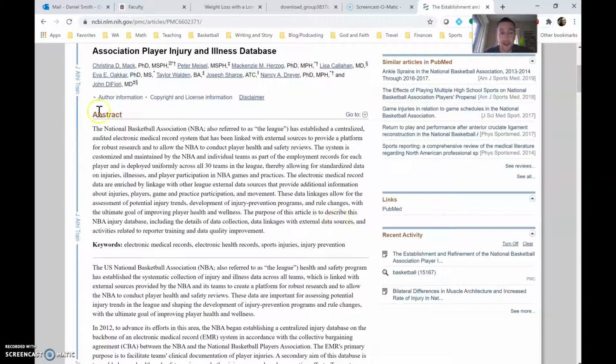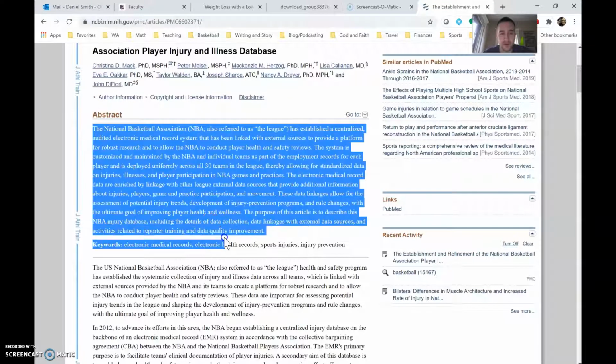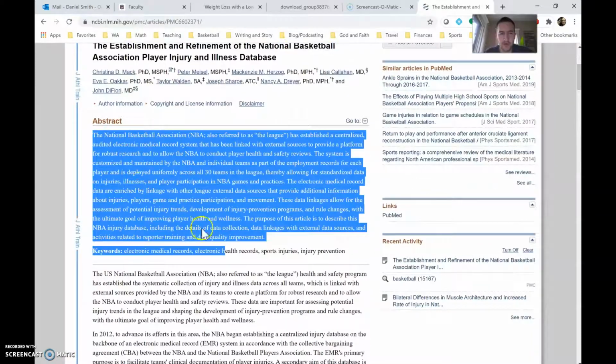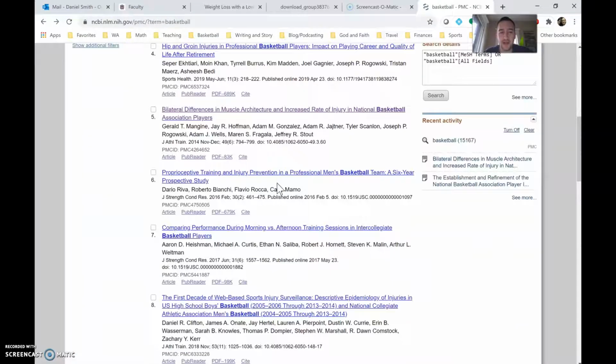And it took me to the abstract, which is the little TLDR, the summary. But notice, it was just a paragraph. So that got me worried. I was like, where's all their treatments and different things? This is an observational study. Okay, so I want you to be careful when you're choosing, and I want you to choose one.